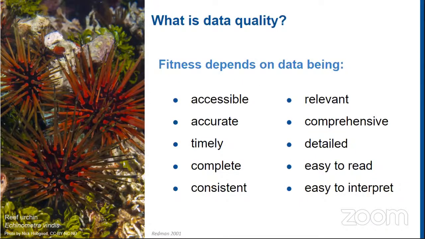So this concept of fitness for use or fitness for purpose is important. That fitness depends on some characteristics of the data. The data should be accessible. They should be accurate, timely, complete, consistent, relevant, comprehensive, detailed, easy to read, and easy to interpret. So ideally, if we comply with all these characteristics, we would be improving the quality of those data, and those data could be used for more purposes.